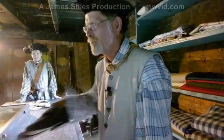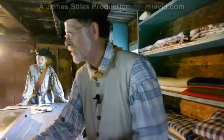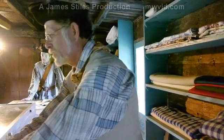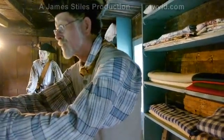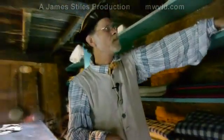Here's some shoes. You want to buy some shoes? There's some nice shoes. The shoes don't have a left and a right. You can see they're just shoes. They don't really have a tie either. I mean, it just flops over. No, that's for your buckles. Oh, your buckles, yes, that's right, and the buckles come separate. You have to buy the buckles. Can you see them in the case? Just barely. I didn't think of that. Good. Yeah, you can buy shoes here.